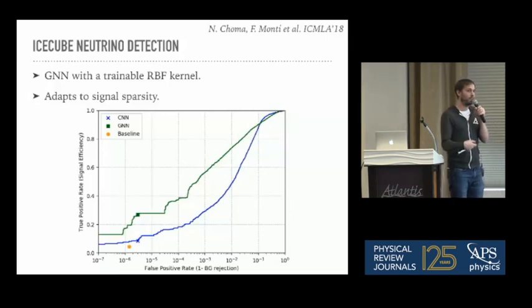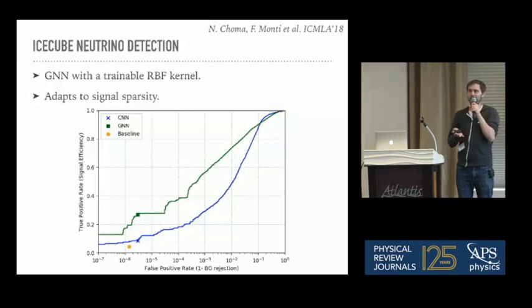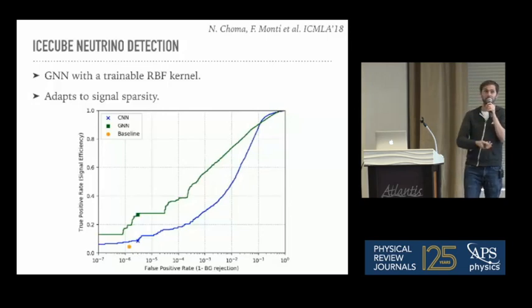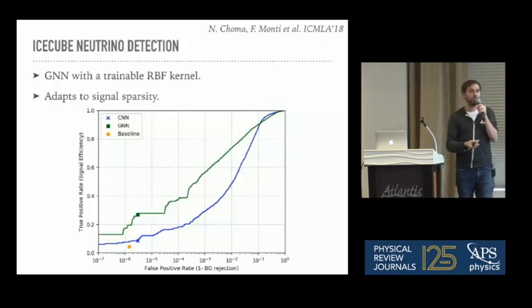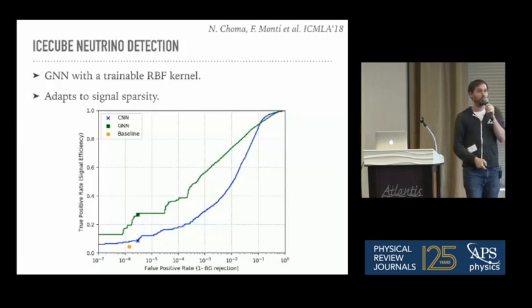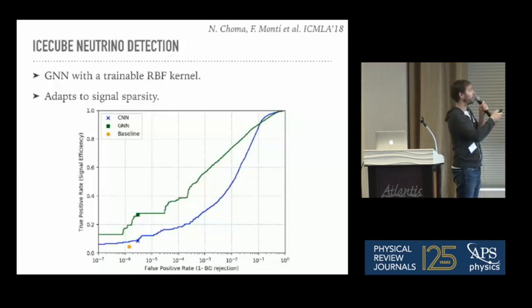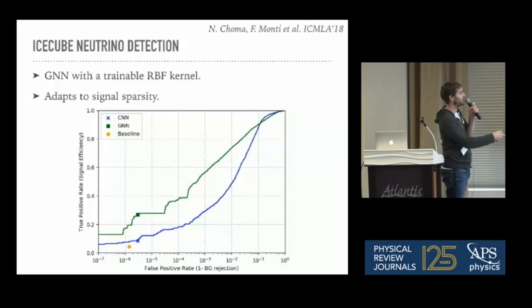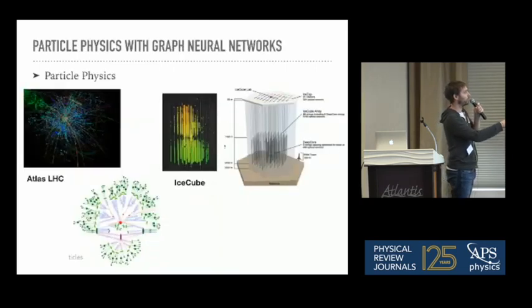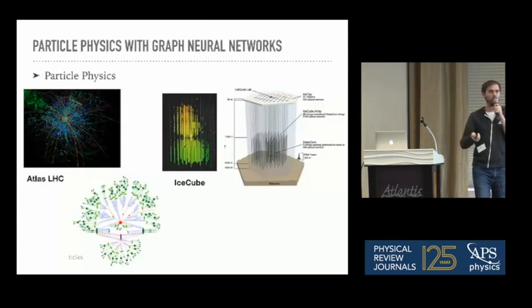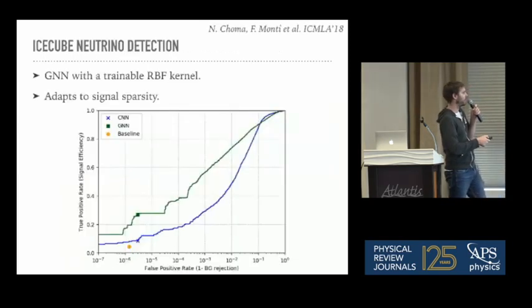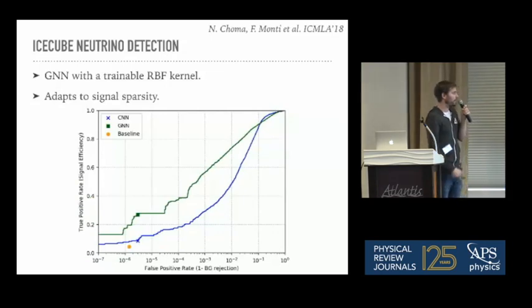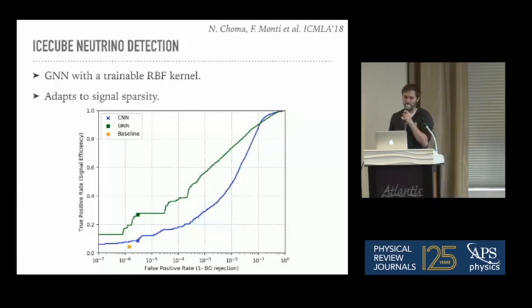The other useful byproduct is that our input does not rely on a fixed graph or a fixed domain. Every new measurement is a new graph. The only thing we care about is the places where the detectors fire, the non-zero places. So we have a model that can be run much more efficiently. If you have a 3D convolutional neural network that has to work on this fixed domain, but most of the time most of the sensors are zero, you are effectively wasting a lot of computation. Here we have a model that is adaptive, and as you can see, it has better detection performance than the two baselines: the CNN defined on the 3D regular grid, and the previous baseline that the IceCube team was using.